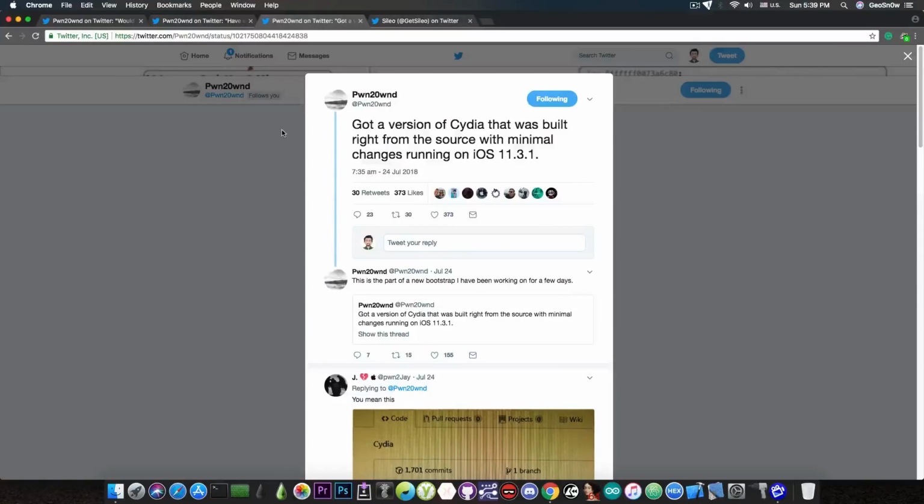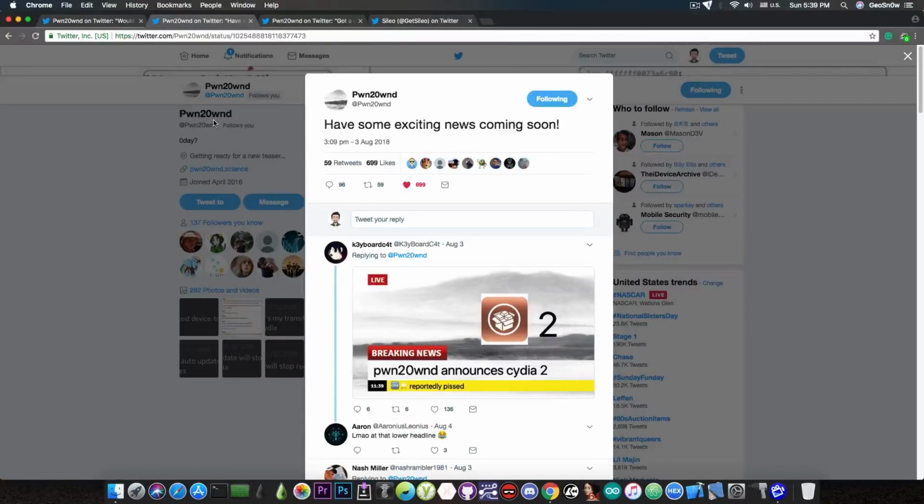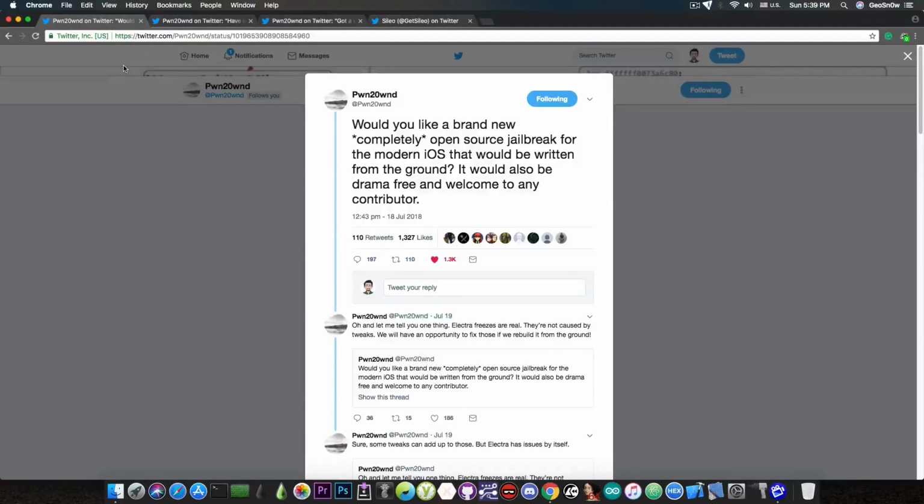Now, this happened back on July 24, which is of course quite a lot of days ago. So this means that by now he has a completely working Cydia for the Unc0ver jailbreak, and his jailbreak will definitely not ship with Sileo, but with Cydia. So if you're interested in keeping Cydia working, and if you don't want to migrate to Sileo in the future, this jailbreak might be perfect for you. Apparently it's going to be open source, which means that everybody can analyze the code, which was not the case initially for the Electra. The Electra has been open sourced as a result of the drama between Pound and Coolstar. But Pound said he's going to open source it. It's going to contain Cydia, it's going to fix the freezes and the reboots of the Electra, and so on.